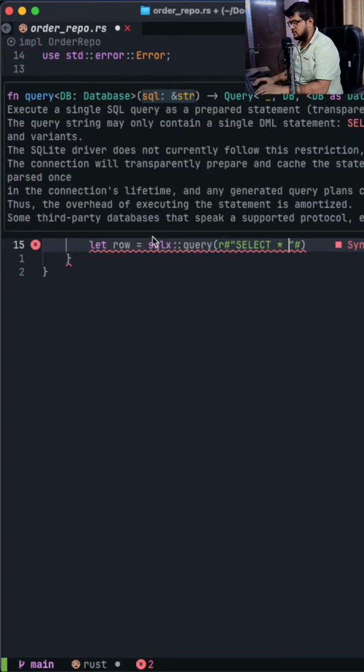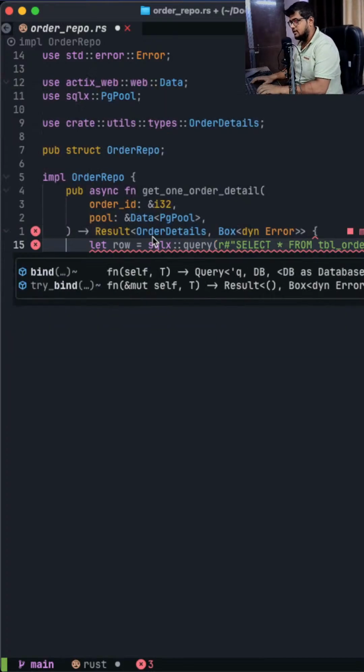But for now, from tbl orders where id is $1.